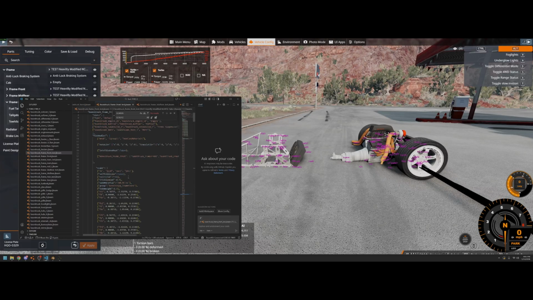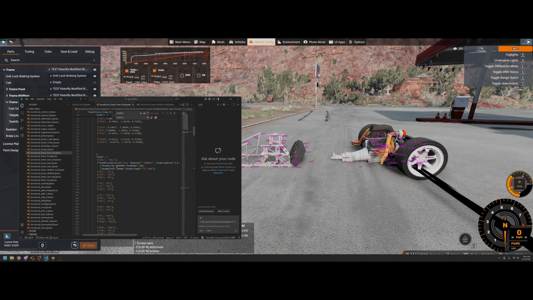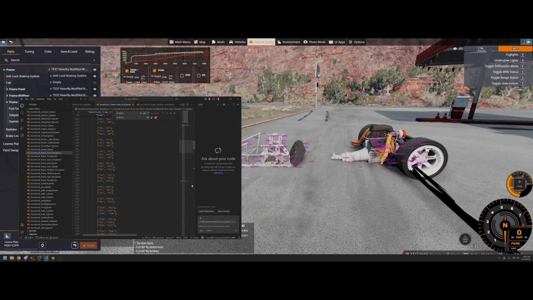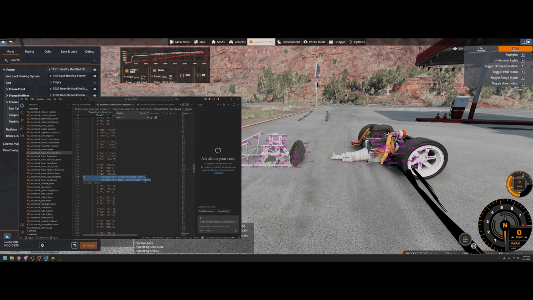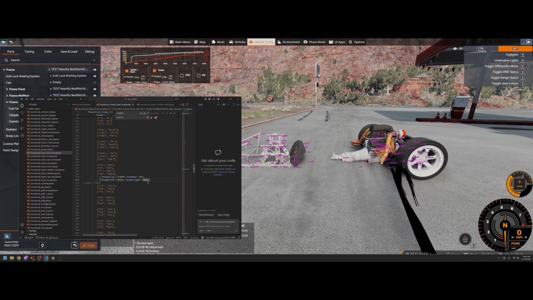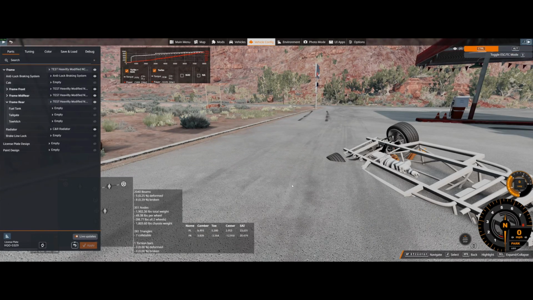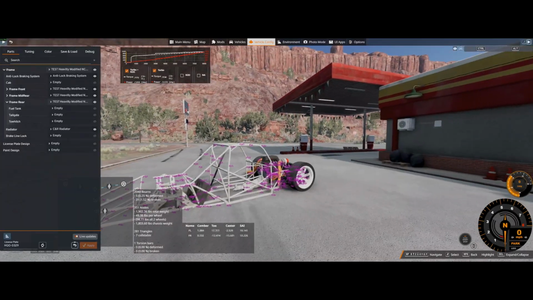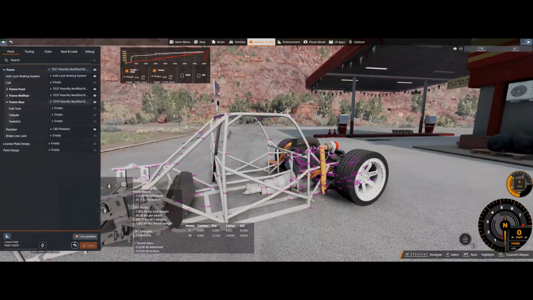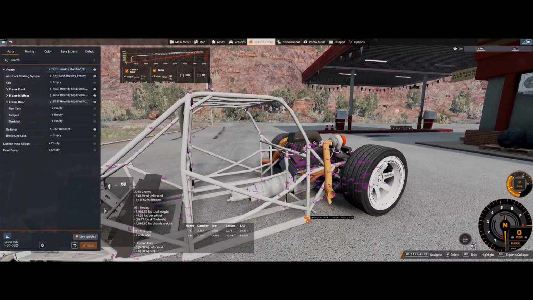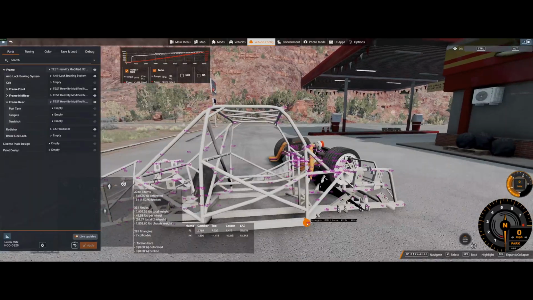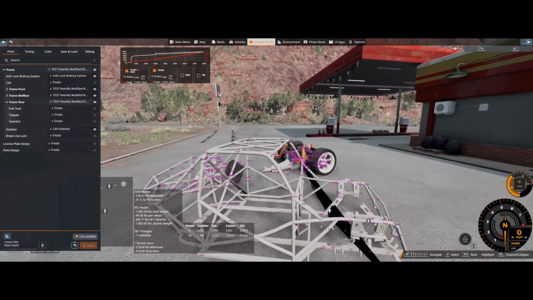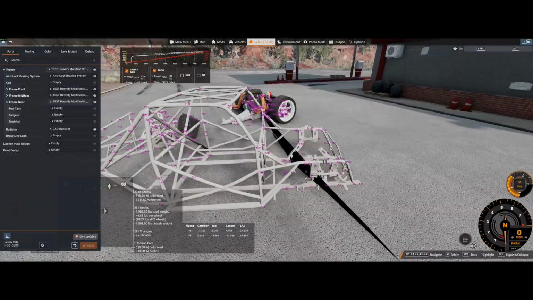But that is okay. So I can just improve beam shape. And that'll take care of that. Sweet.